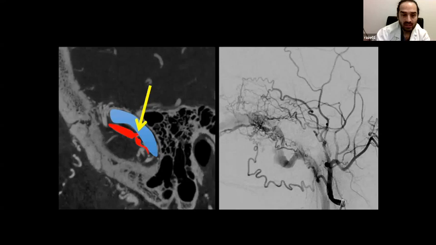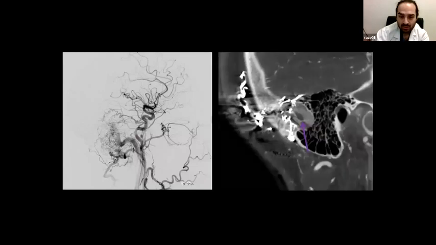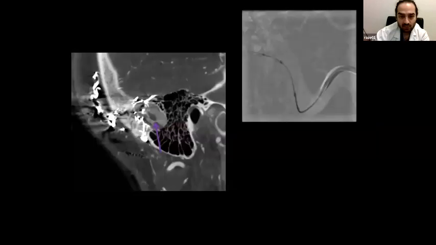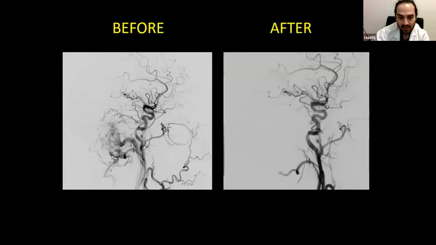So how is this useful in fistula? It's useful because you can then develop different strategies to attack the fistula. For example, in this case, it's very hard to say what are we going to do here. Going from this occipital, we have to spare the sinus. While when you do this sort of imaging, you understand that you can access the hole from the vein, in what we call a super selective transvenous embolization. So coming from the vein, going inside here, and then embolizing from there. This is before, and this is after, complete resolution of the fistula with a minimally invasive, very focused, super selective transvenous embolization.